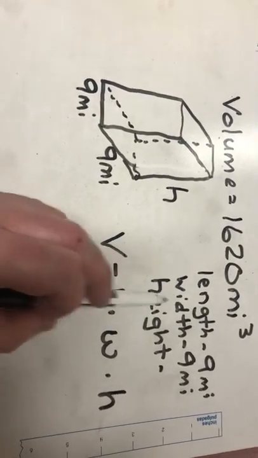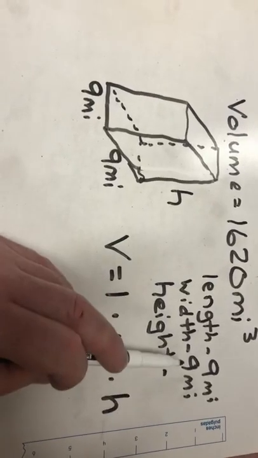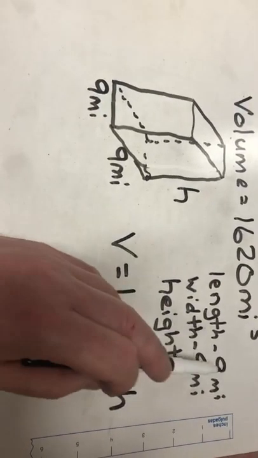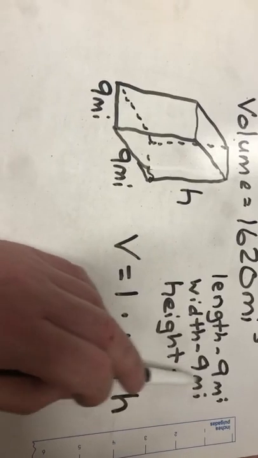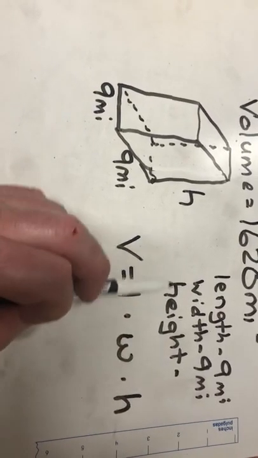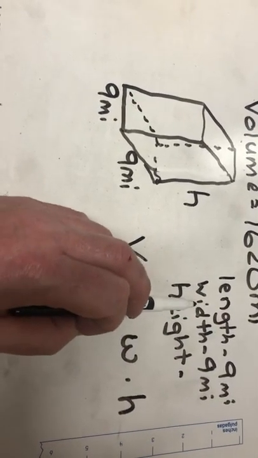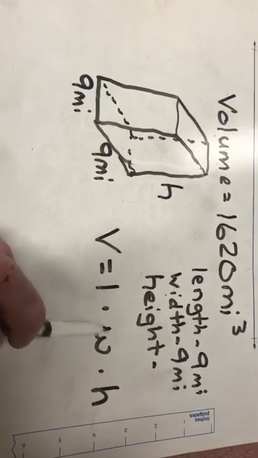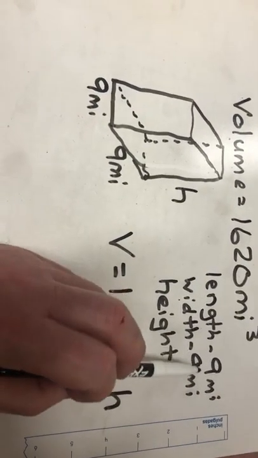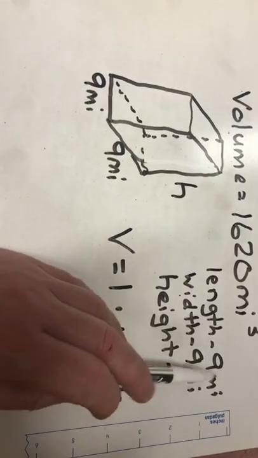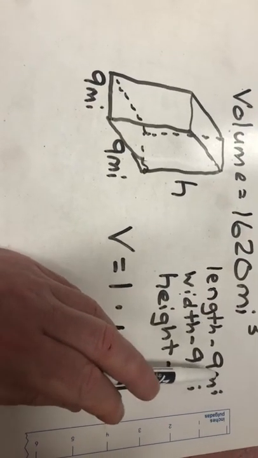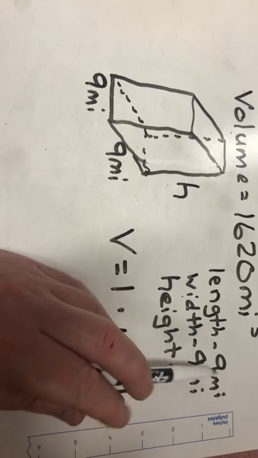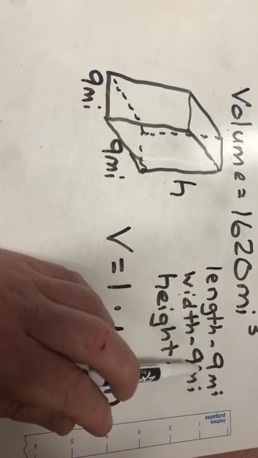So the first thing I'm going to do is I'm going to multiply the two numbers I know. And it wouldn't matter which of these two dimensions I knew. Whatever two I know, because in some of the problems on your assignment, it's the width you're going to need to find out, or it's the length you're going to need to find out. So the process is not going to change. Whatever two you know, you multiply those two together. And so in this case, that's 9 times 9. I know that 9 times 9 is 81.